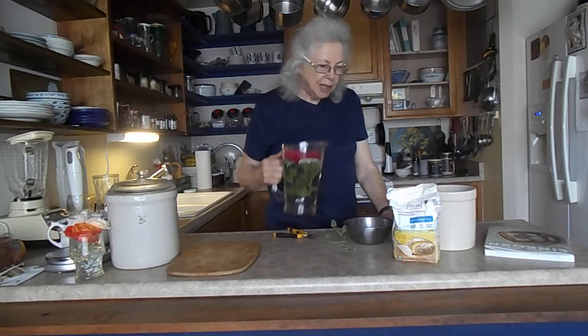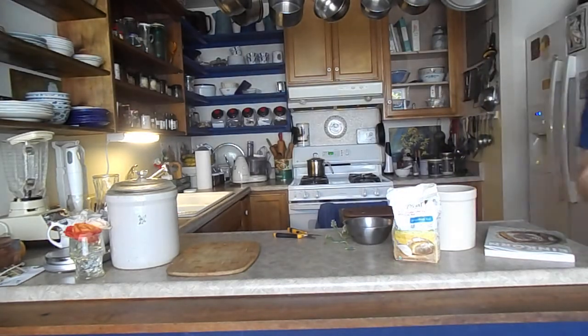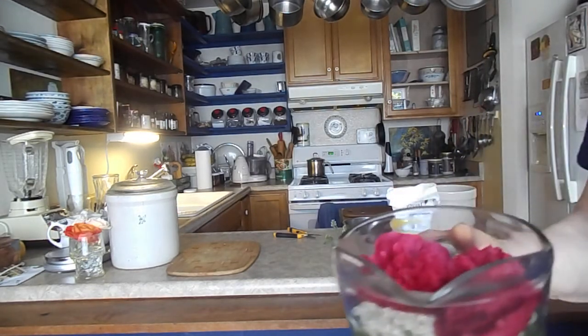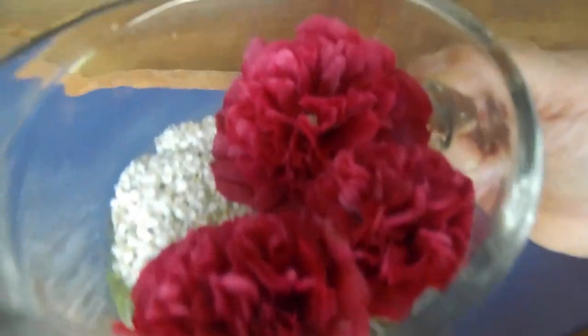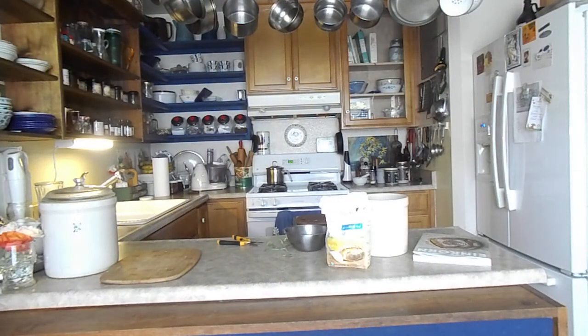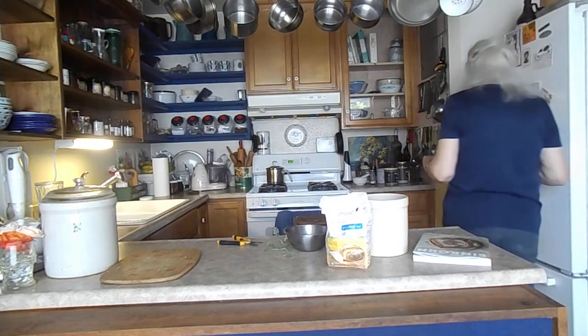And usually I have my roses in here, but today I'm having mint, hollyhock, and yarrow, and I'm going to try to show you the beautiful color. I don't know if you can see that. I can't see. Oh, no. There. No, I'm trying to hold both, and I'm not doing a good job. There, I think that's it. We'll say that's it. If it isn't, well, we'll do it next time. Anyway, I'm going to put more water in it. There. And I'm going to put that in the refrigerator, and it will be my nice cold drink for the day.